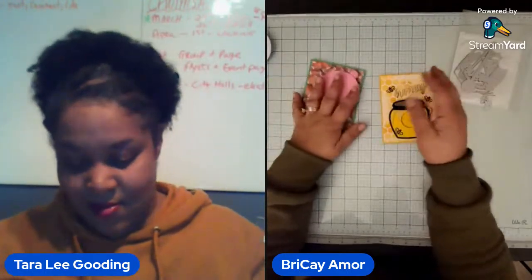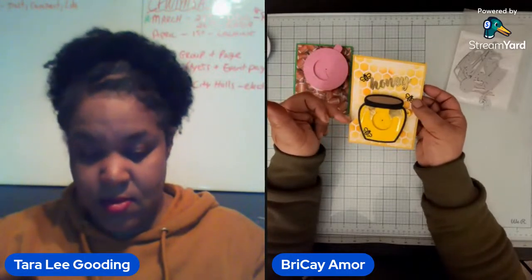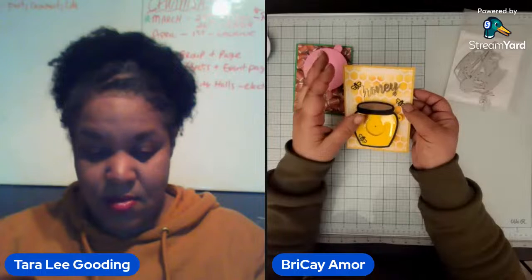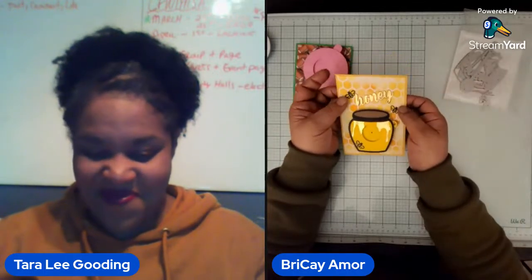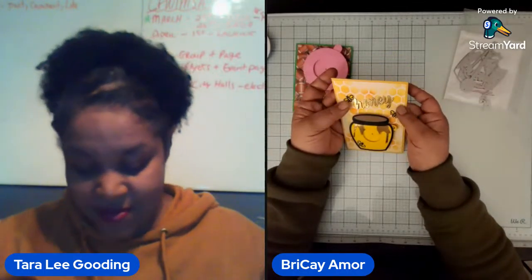This pink mechanism, I cut this color out specifically because I'm going to go ahead and make a Valentine's Day card and add that to Valentine's Day card. And then this can also be a Valentine's Day card. I got the inspiration from this because this background, I actually created this background for this card. And I have a bin sitting here next to my craft station that I keep all the cards that I just make and I never do anything with them.